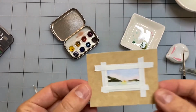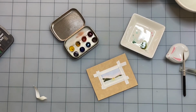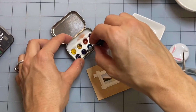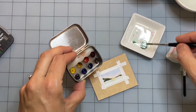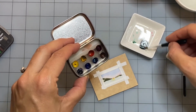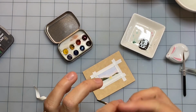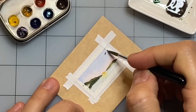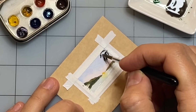All right, so I have my background nice and dry, looking really good. Now this landscape is made up, so I feel like making some palm trees. The foreground should be palm trees. So I'm going to mix some sort of dark brown, because these palm trees would be kind of backlit. There we go. I'm trying to hold this brush somehow, painting some sort of palm tree here in the foreground to give it a tropical vibe.